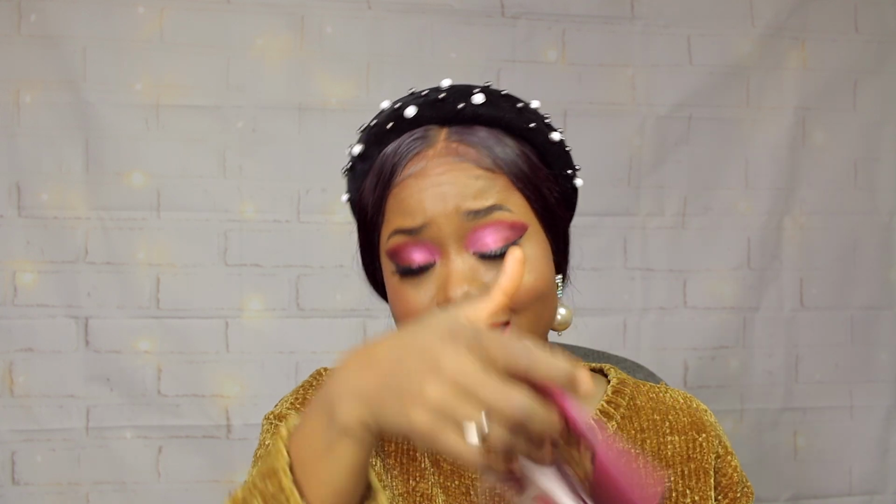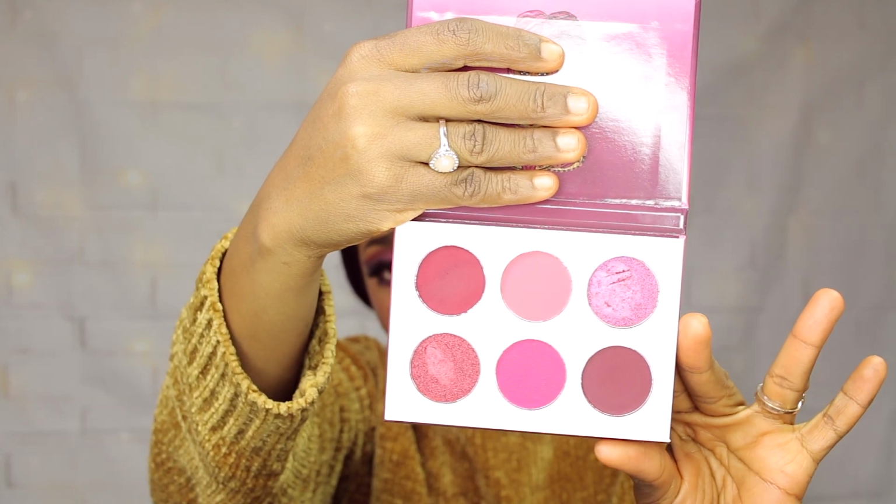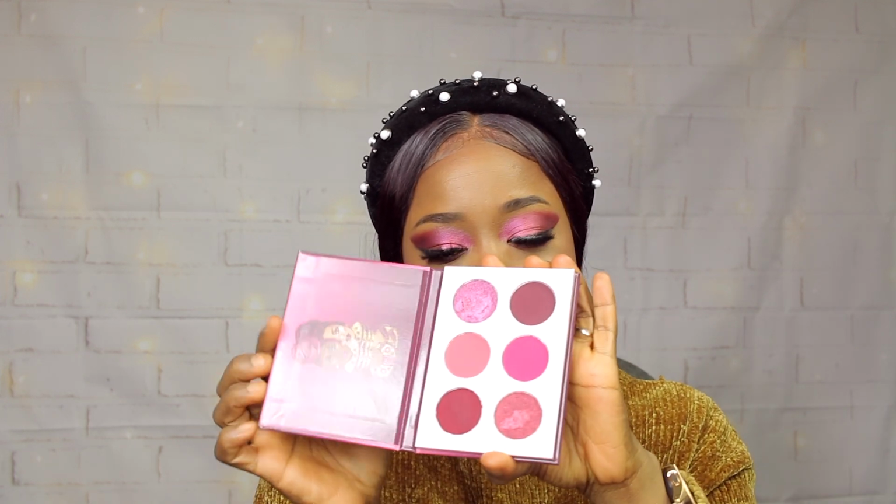Yes, you only get 6 shades, just 6 of them. But I'm telling you, it is worth it, okay? I mean, just look at this right here. This is a beautiful palette. I just had to. I couldn't help myself. I wanted to show you guys the palette before I use it, but I figured what better way than to use it and show it to you so you see what I'm talking about. Just look at it. It is a gorgeous palette. I love it. I am going back and I'm picking up the other ones. $14. You can't beat that.